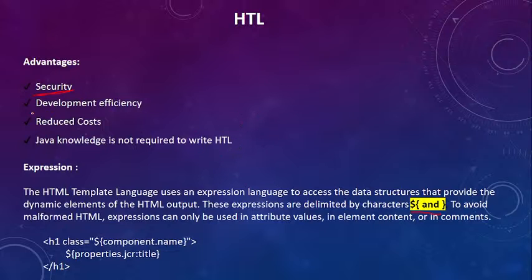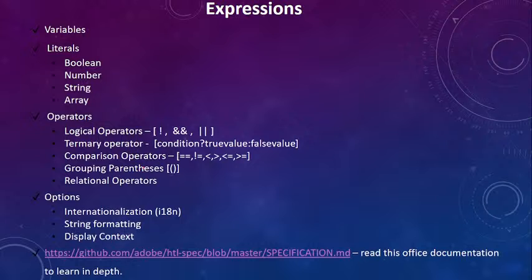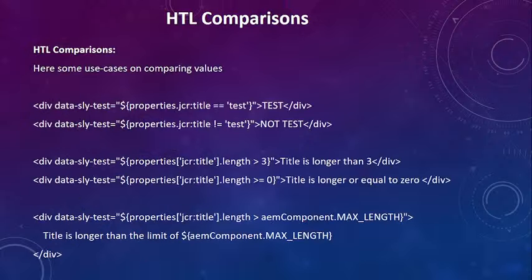We can develop the code easily, efficiently, and it will reduce the cost. Because the presentation and the business logic are separated, we don't require Java code. We don't need to learn about Java. After that, it's just a simple type of language. This HTL, you can consider it nothing but a language.